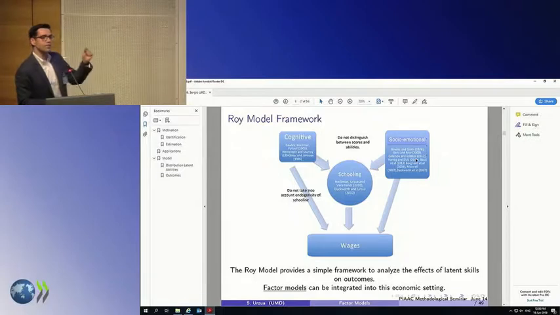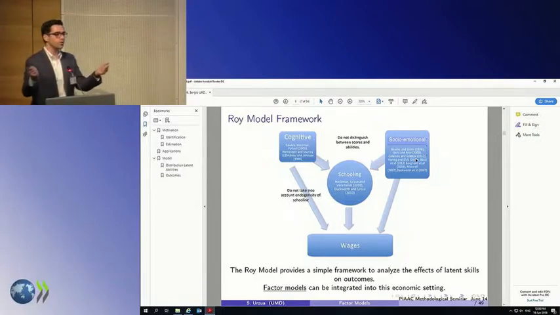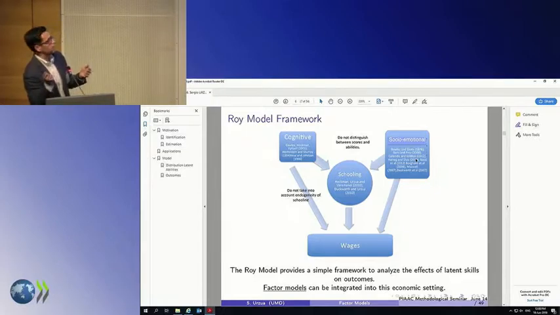The way you want to think about this, in the context of what I just showed you, is that you have this unobserved component. It might have two dimensions, say cognitive and non-cognitive or socio-emotional. Those unobserved dimensions are known to the agents to some extent. They then affect the way agents maximize utility, deciding how many years of education they want to attain. These two unobserved components might also directly affect your labor market productivity. So in the end, you have this structural model in which these latent factors are linked to test scores, and that's the way we're going to identify this.